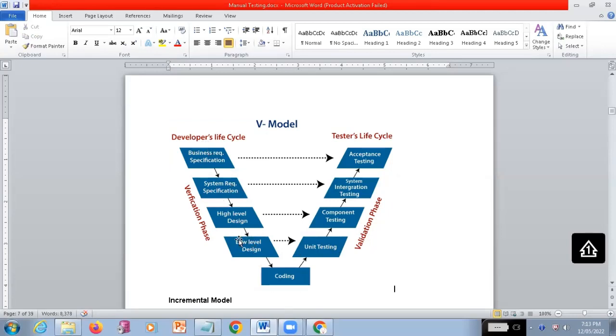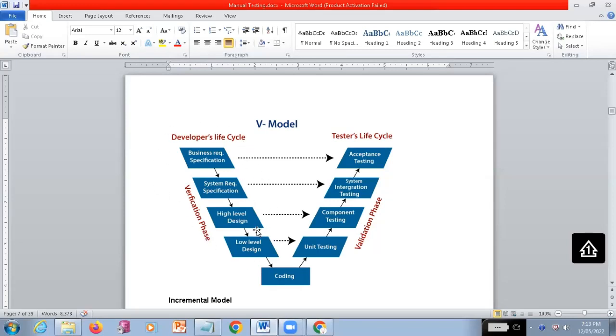Once all the documentation and system design has been done, only then do we go for the coding. The real developers are going to code these requirements. Are you able to understand this? See, till this point in the waterfall model and spiral model, we are not responsible for verifying these documents.